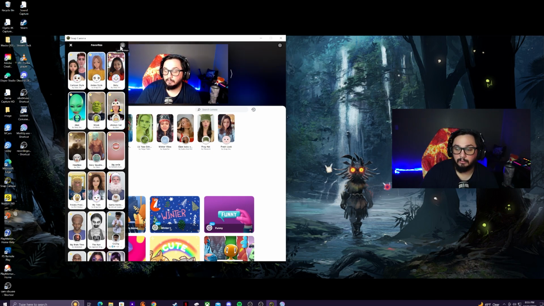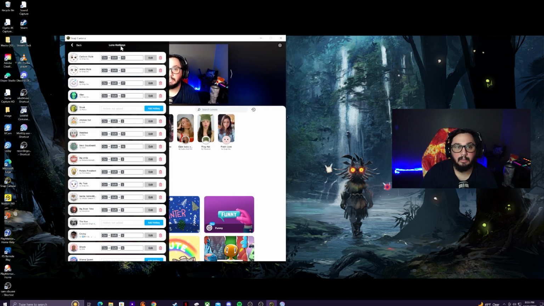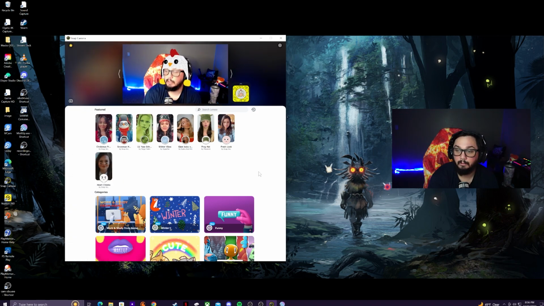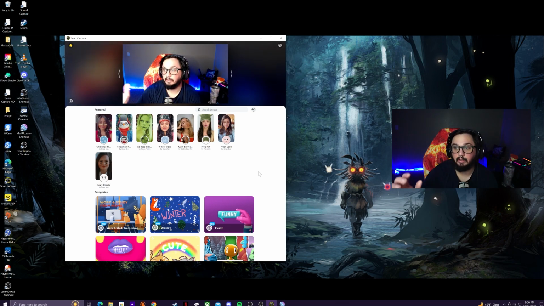And now we're gonna go into lens hotkey. We're gonna hotkey our chicken hat. In this case, I hotkeyed mine as Control Shift and 2. You want to make sure that all your lens hotkeys are all set up as Control Shift in the beginning, because if you don't, it won't work for the most part, or it'll be a little bit more difficult. I found this to be the easiest way for having hotkeys set up. So Control Shift 2, and that'll turn on your Snapchat filter. See, I can show you right now. Control Shift 2, bam! I just hit a keyboard button, and that's all it is. Turn it on, and that's it. So you're done there. We go ahead and minimize this window.